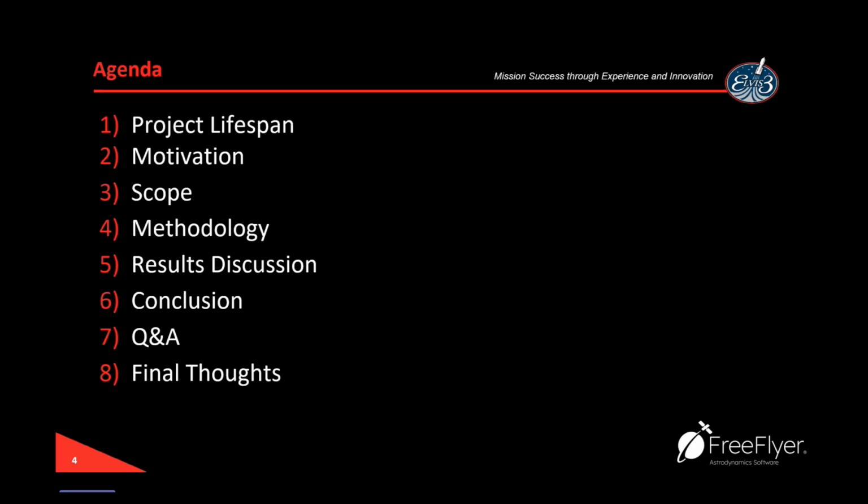So today in this project, I'm going to talk about the delta V impacts that are associated with loitering in that long duration park orbit. And then with insight developed from that investigation, we then look at how we can optimize that park orbit to minimize the delta V cost throughout the opportunity. So with that, let's go ahead and get into the project lifespan.